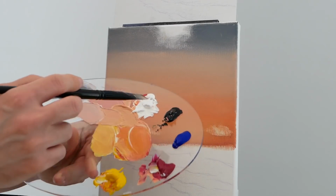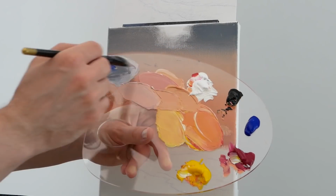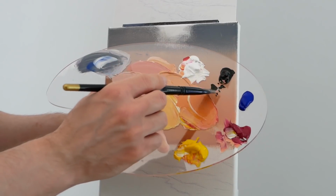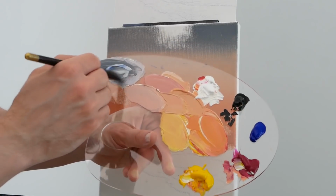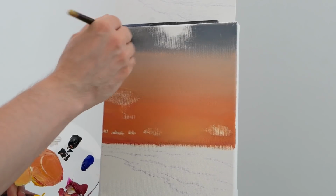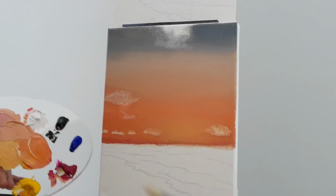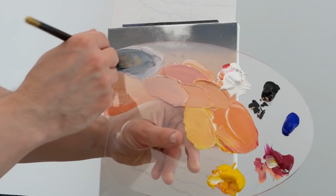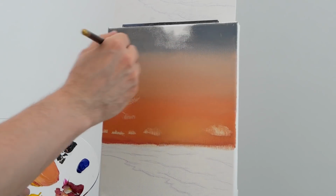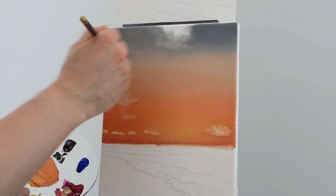And it's all about making it how you want it to be, right? While this is a tutorial, a lesson, it's meant to teach you how to paint, not necessarily how to paint exactly what I'm painting. Because you may have your own preferences, and you may want to turn it into something a little bit different, and that's entirely okay. I just wanted to show you here that it's okay to go back and rework on these things.